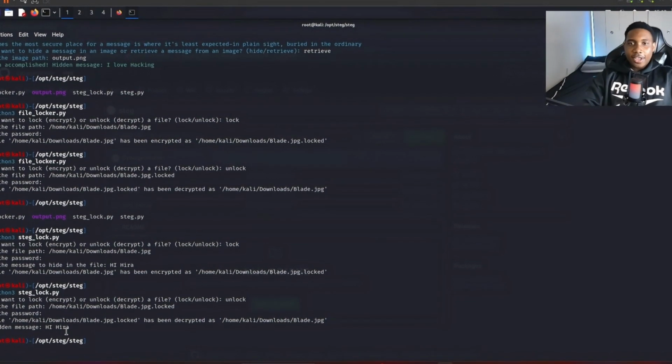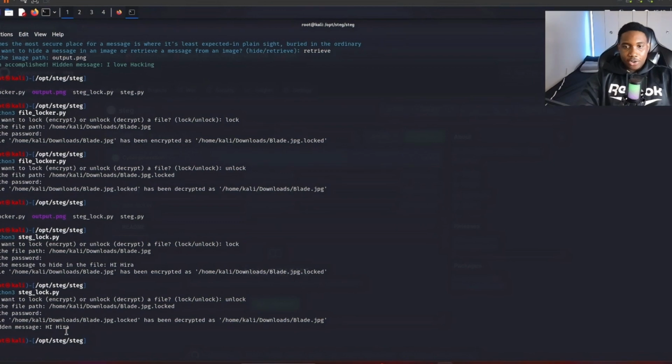So you could see how steganography is fun because I could basically hide a message in an image and send it to somebody, and they wouldn't know that there's a hidden message in that file. I could also encrypt a file that way it's not accessible to anybody, or I could hide a message in the file, encrypt the file, and just leave it laying somewhere until the right person could access it. So you could communicate with a person using steganography. Y'all could be going back and forth without a third party even knowing about it because it's going undetected and it's just in plain sight.